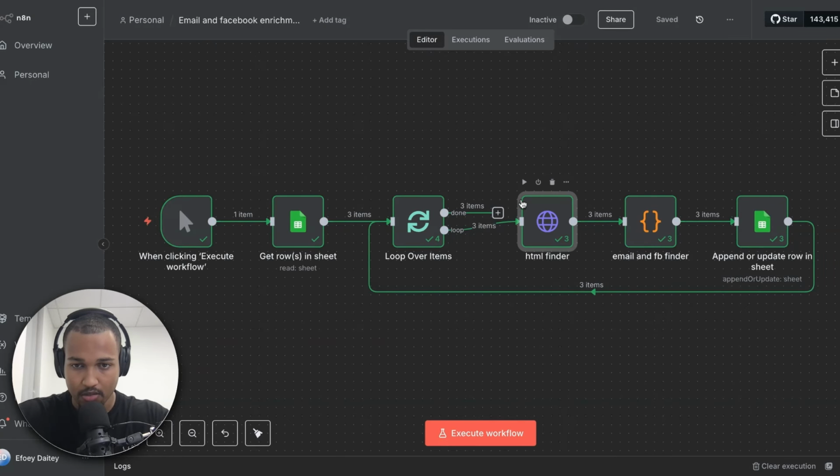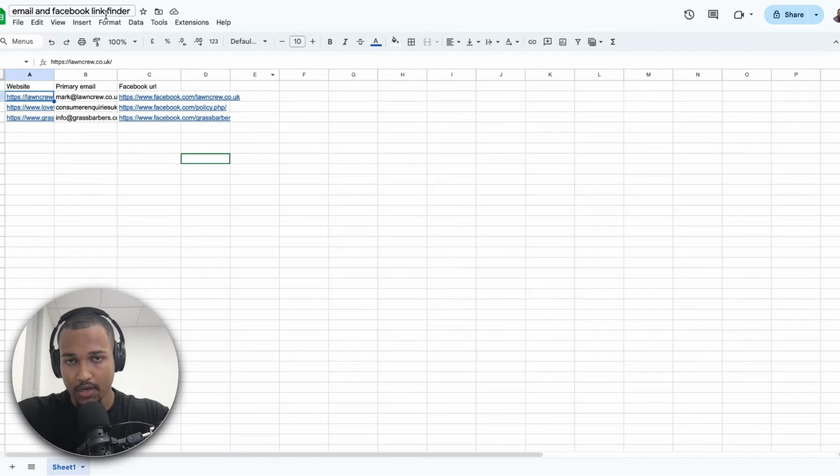It's my own custom API I made within the server, but it can work with just a regular HTTP request to the website. So you want to add the URL that you're looking for, and it will bring back all of the HTML of that website for this code to then go to work and retrieve those emails and Facebook pages for you. You're going to get a hit rate of around 50%, whereas my custom API is a bit higher, around 70 to 80%, but it works just the same.